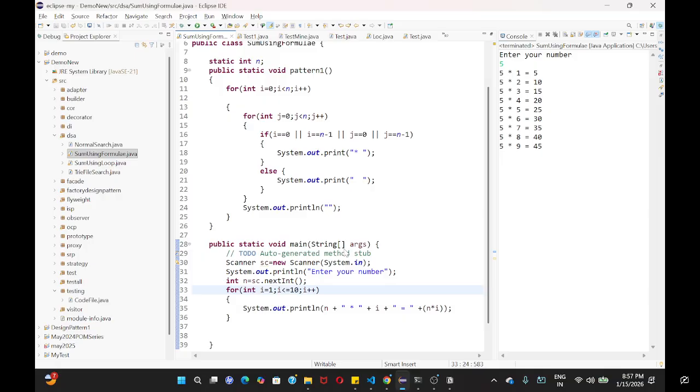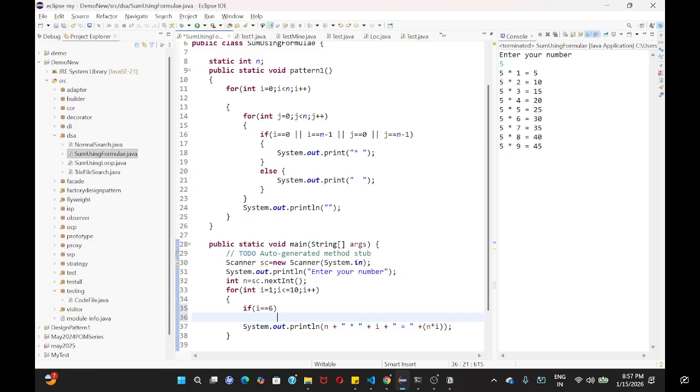Now, in this multiplication table, suppose I put a small condition. The condition is simple: whenever the value of i is 6, whenever you come to the sixth multiple, I want you to put continue.